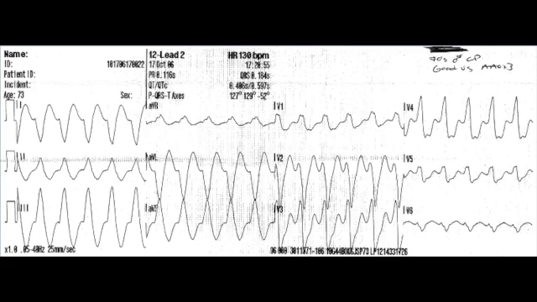What we end up talking about is what is causing this wide complex tachycardia. This is a regular wide complex tachycardia, which can be one of 10 things. Number 1 is VTAC. Number 2 is VTAC, and so on. The first 8 on our list of 10 are VTAC. 80% of the time, a regular wide complex tachycardia is going to be VTAC. And I actually think it's probably even a little bit higher than that.